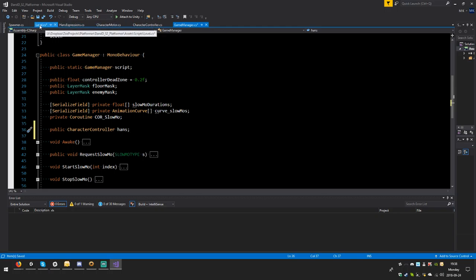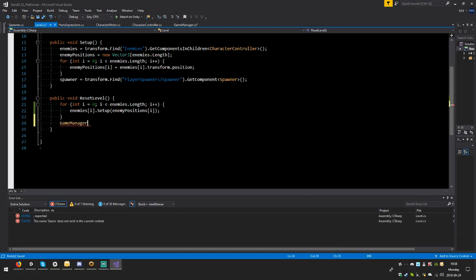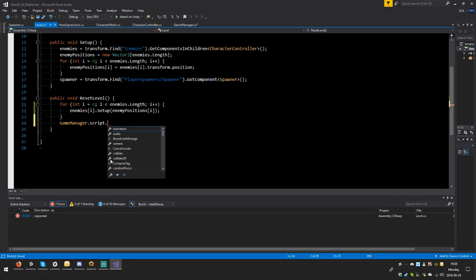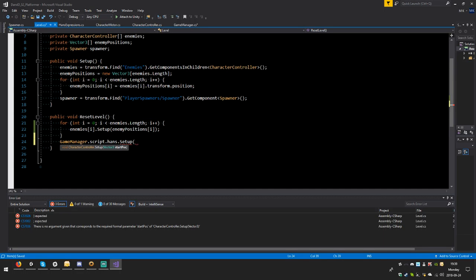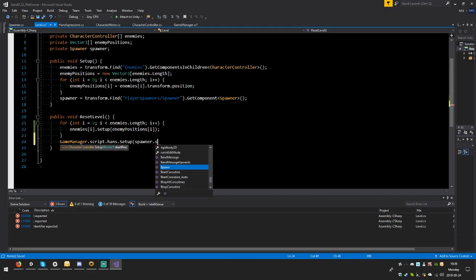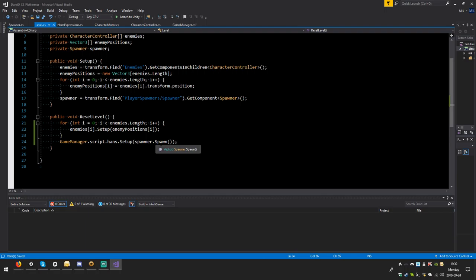So now we can go back to the level, and here we can tell it gamemanager.script.hans.setup, open the round bracket. And now we need to tell it the start position, which we need to get from the spawner. So you say spawner dot, and what was it? Spawn something. Try spawn. There it is. Spawn, open, close brackets, close again, semicolon. So this will both do the particle effect and return a vector 3, which we're feeding to Hans, and then Hans should spawn himself.